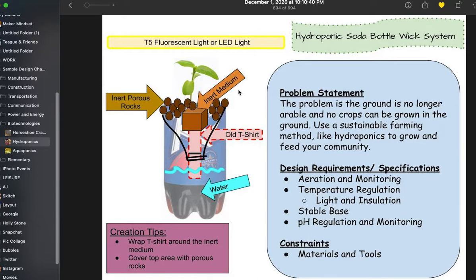Somebody made this up one time. Aeration, monitoring the water, regulate the temperature, stable base. We didn't say anything about pH regulation, but people can raise and lower pH with baking soda or lemon drops.